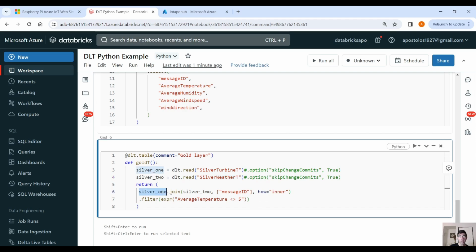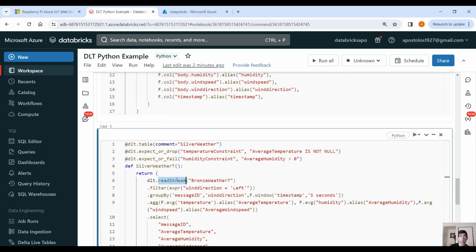As you can see, we join silver table 1 and silver table 2 based on message ID, inner join, and we also apply a filter. Just so you know that you can also apply filter here. It's a streaming join. Actually, it's not a streaming join, sorry. It's not a streaming join, it's a materialized view here. As you can see, we used dot read, not dot read stream.